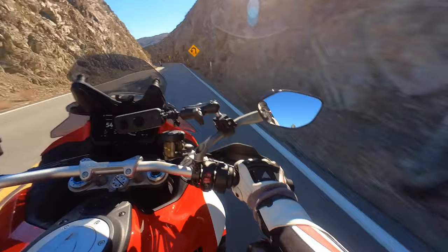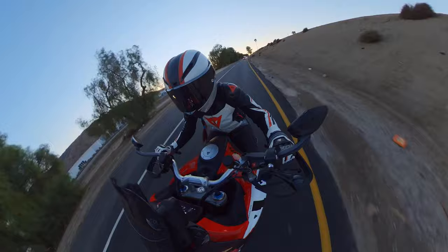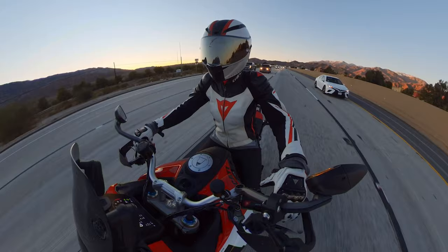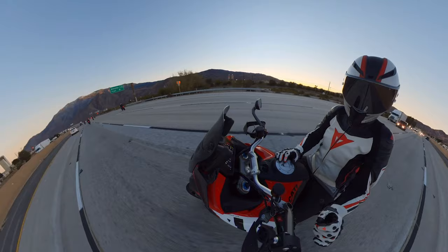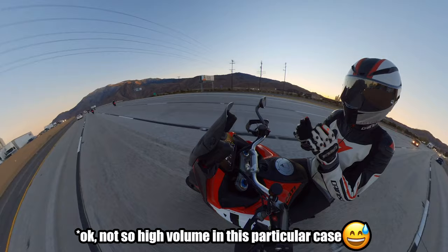My favorite thing about this bike was the adaptive cruise control. I've used cruise control on a motorcycle before, but I'd never experienced the adaptive feature. I wasn't sure how well it would work in reality, and it blew me away. Once you set your pace, you have three options for setting your distance from the vehicle in front of you. It has sensors on the front and sides of the bike, so as somebody comes into your lane, the bike senses this and slows down instantly — not herky-jerky. I wouldn't suggest using it in gridlock traffic, but in a fast-moving yet high-volume environment, this worked flawlessly.